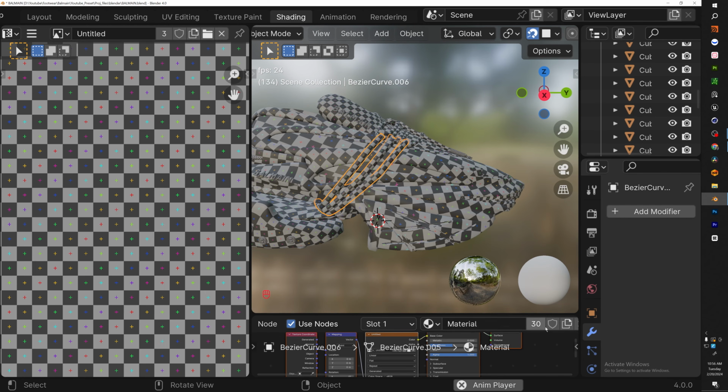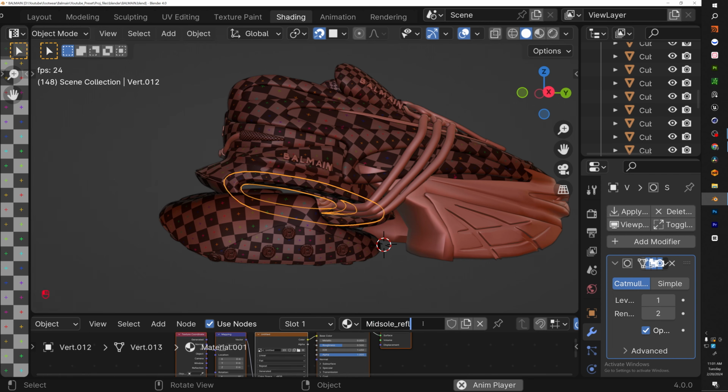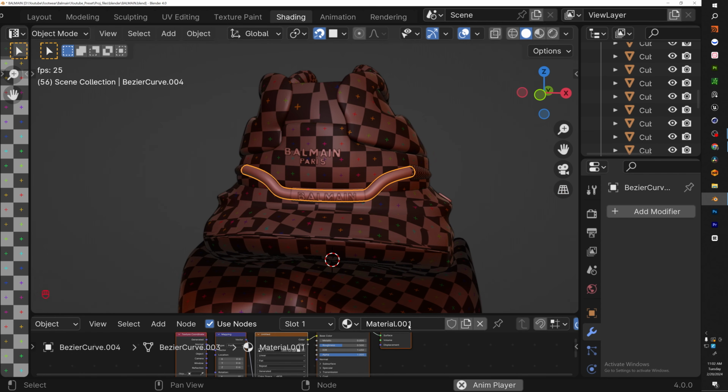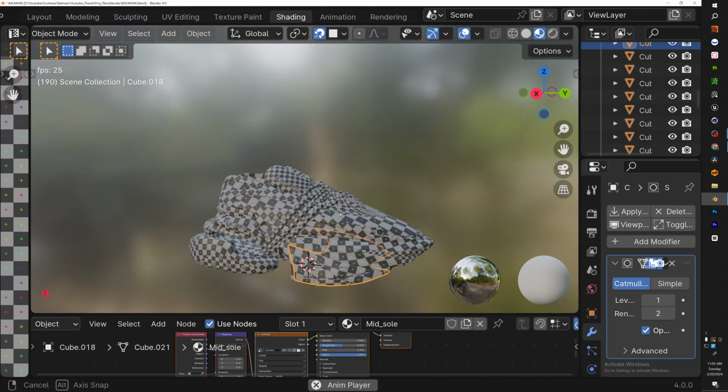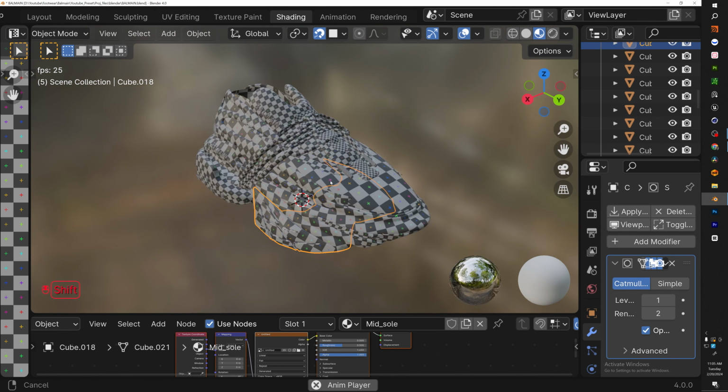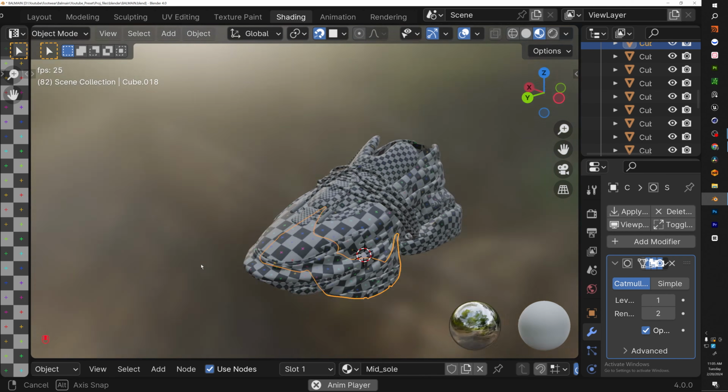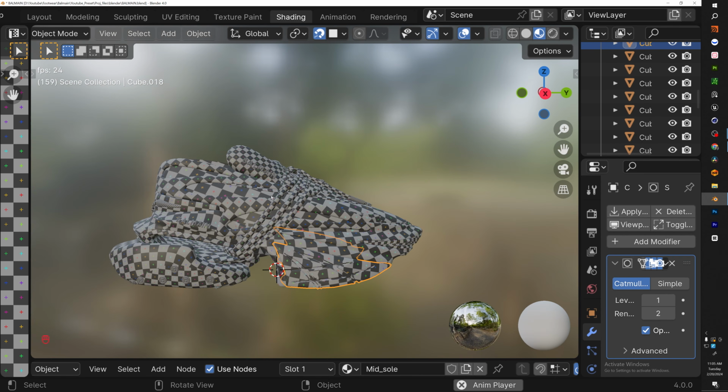So we're gonna call these con underscore lace. I know it's just the things that connect the laces together. Underscore reflect one. Perfect. And then we got this. Back underscore lace. Now I know this is very tedious, but trust me, once you have everything organized, it makes your life 10 times easier when you drop it into Substance Painter. So we got back lace and then back underscore lace one. All right, so once we got that, what we could do is just look at it one more time, make sure everything is good. Now what we want to do is go ahead and export this and begin texturing.